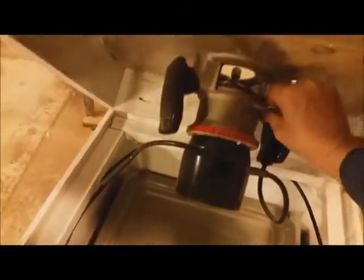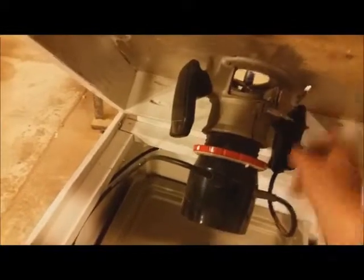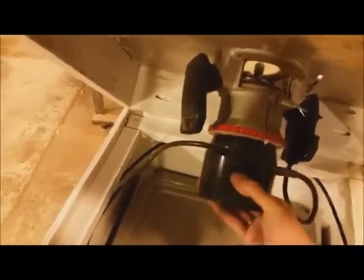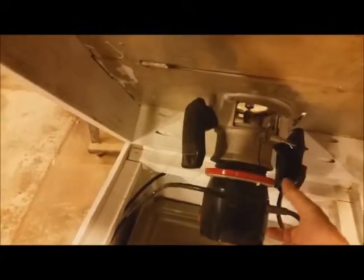The router still has its own mechanism to raise and lower it. Just a minute, let me swap hands here, and just loosen, and it'll drop down. Still takes both hands to get everything like you want it.